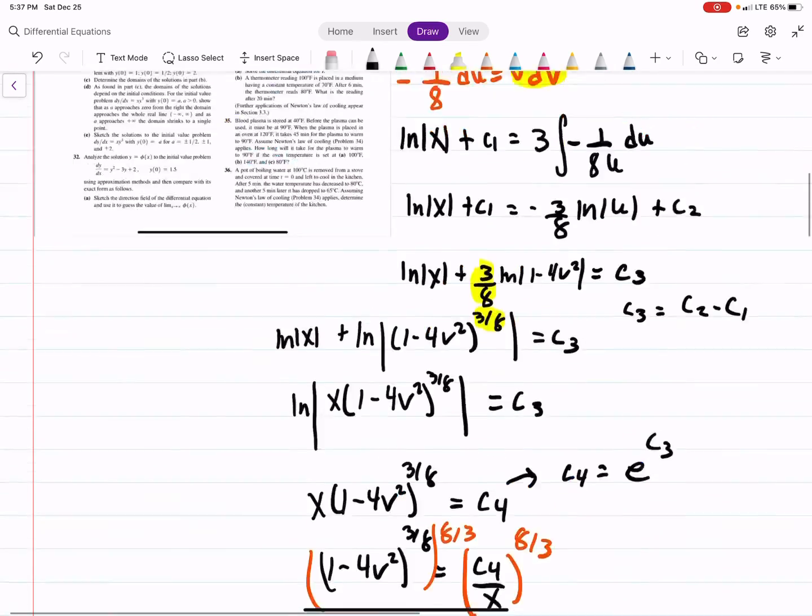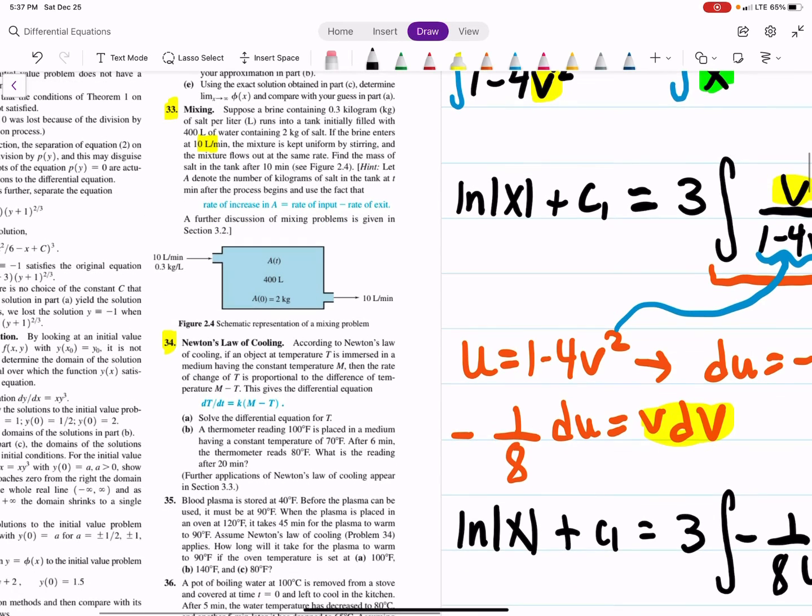Last one is the Newton's cooling law. I did these because they also can come up again in the future, so I thought it'd be a good one to do. And Newton's law of cooling is basically telling you that if you have some object and you leave it at room temperature, eventually it's going to reach that room temperature. And they give us a differential equation here, and they want us to solve it. And then given these initial values, what is the reading after 20 minutes?